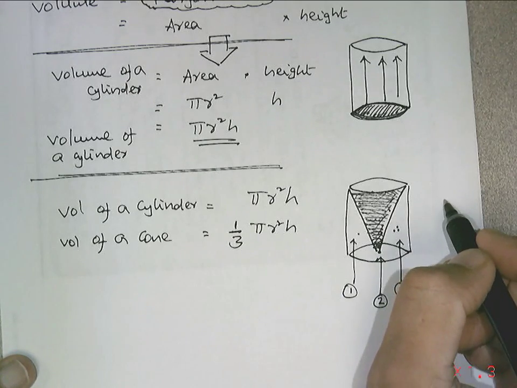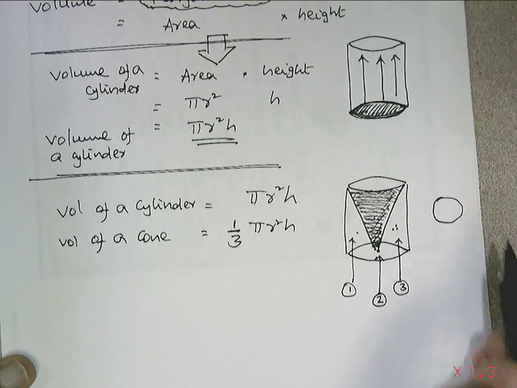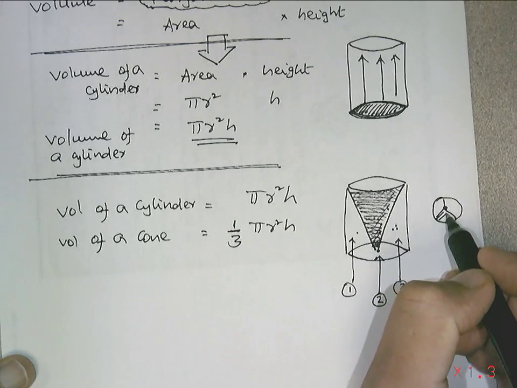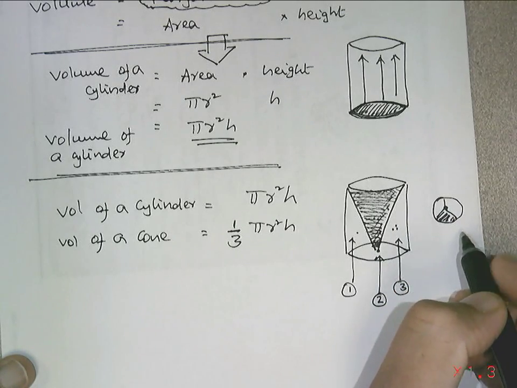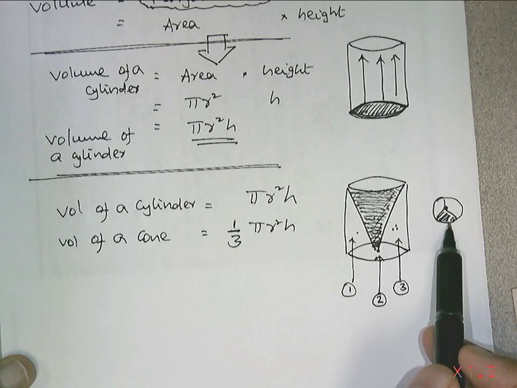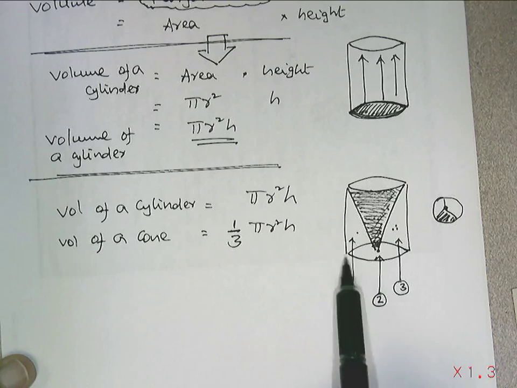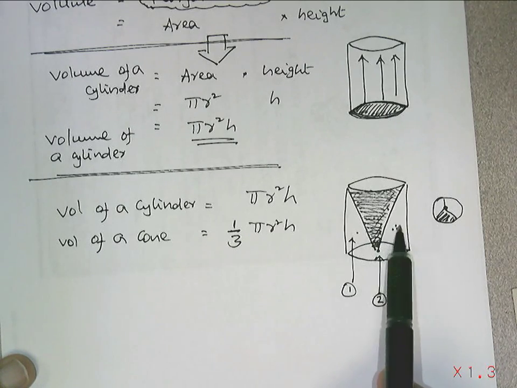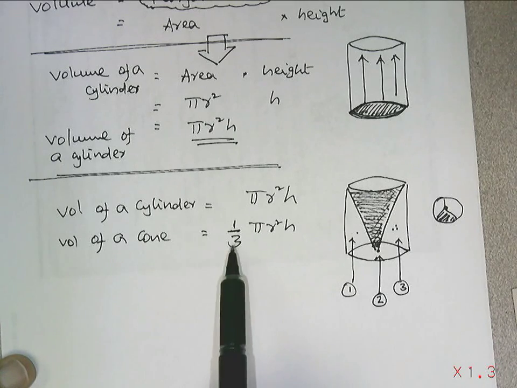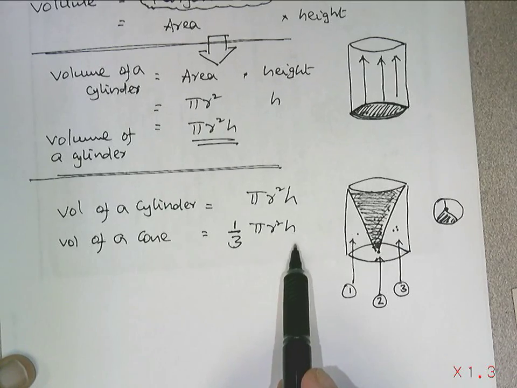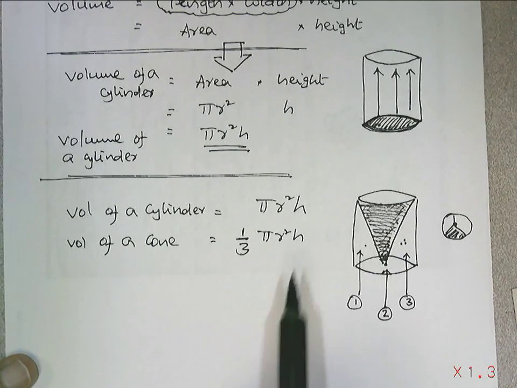You know that if a fraction is given like this, I made it into 3 parts. Then whichever part is shaded, we say 1/3 of the circle is shaded. In the same way here in the cylinder we are taking only one part out of three parts, so we call this the volume of a cone is equal to 1/3 pi r square h. This is also experimentally proven.